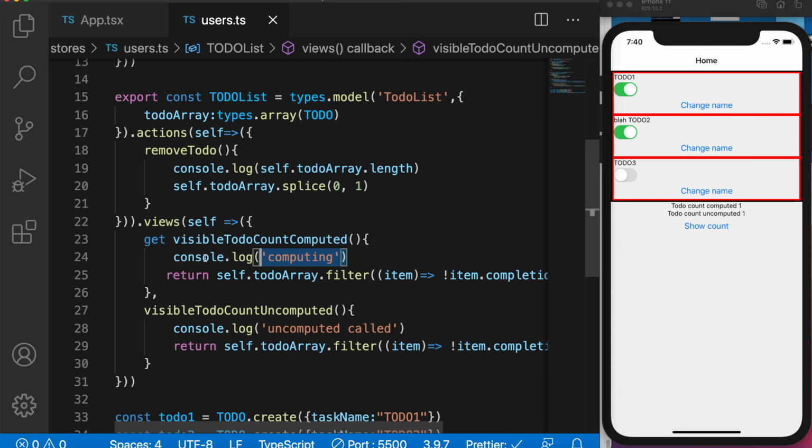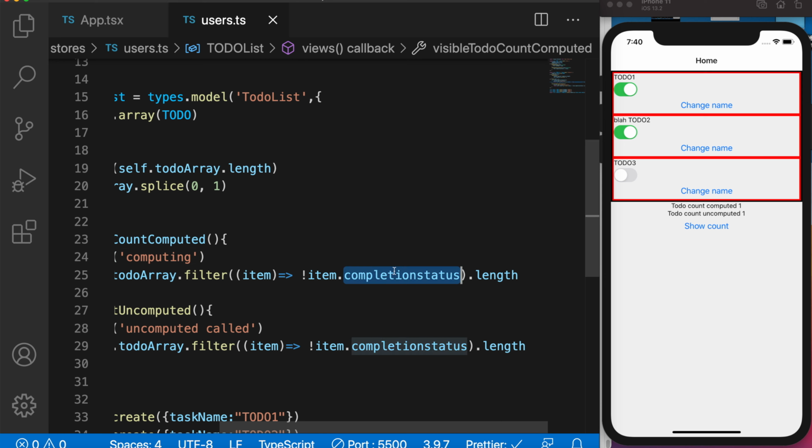So the reason behind that is this is defined as a getter function, but this is not. So when you basically mark a function as a getter, you are telling mobx that this is a computed value. So mobx basically treats this as a computed value, and what that means is it is smart enough to figure out, hey, if there is a change in the completion status, then only I will compute it. If there is no change in the completion status, then I will not.